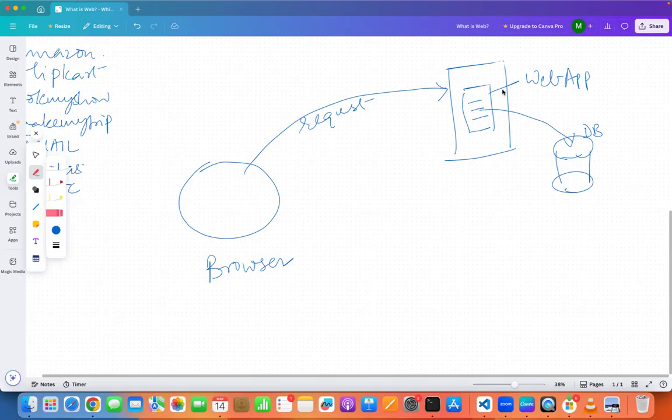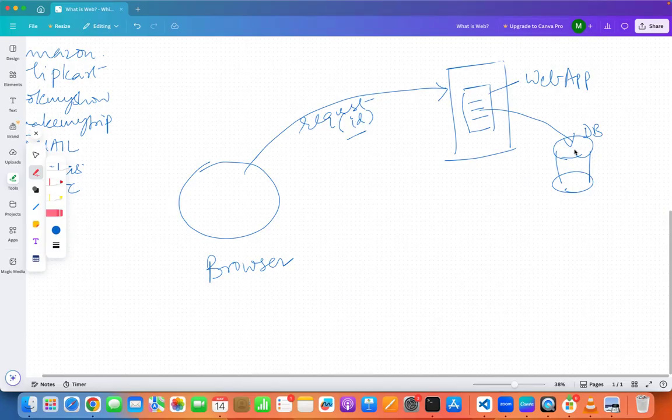When you are opening Gmail or I am opening Gmail, both are sending the request to the same web application program, not different programs. This program will receive the request. In that request, your ID will be there, maybe your email ID or some token. Based on that token, this web application program sends the request to the database.